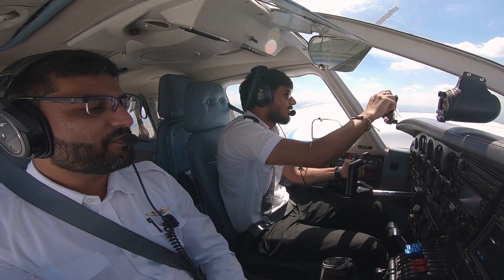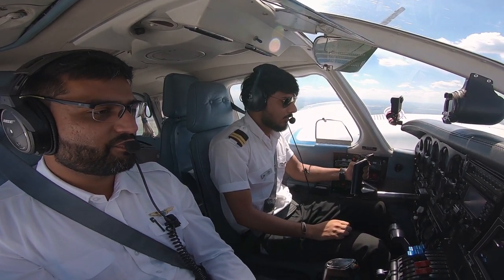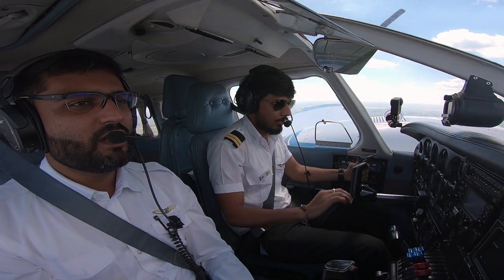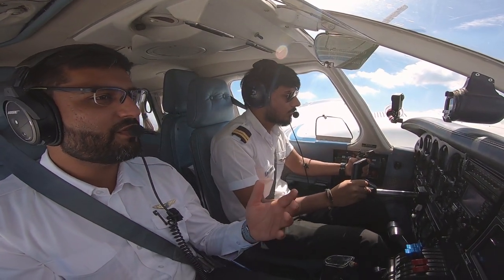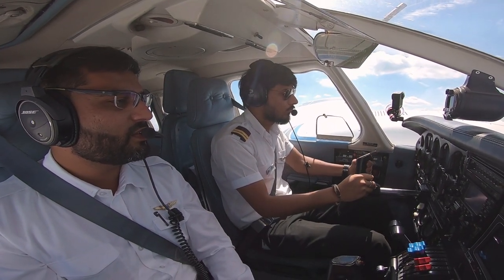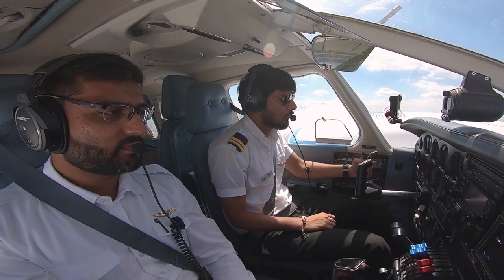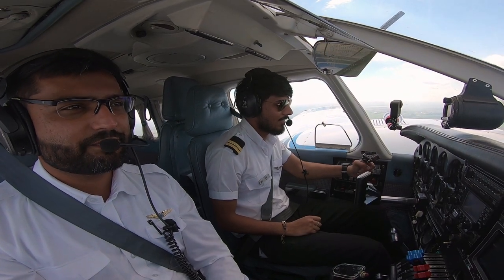Alright, let's do a descent to 6,500 at 500 feet per minute. Descending to 6,500 at 500 feet per minute. So we don't need to change the power? No, attitude change, and you will notice it's a bit more difficult to descend. You will notice because of the extra airflow over the wings. Then use one hand. Now it's pulling. Yeah, it's going to resist.